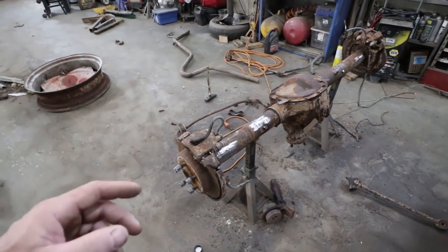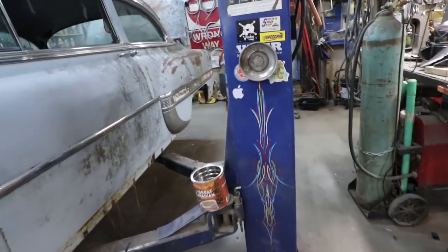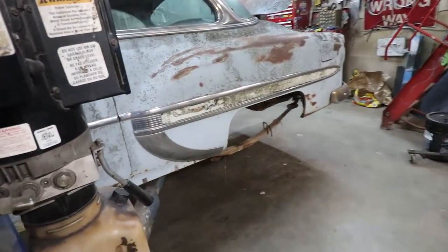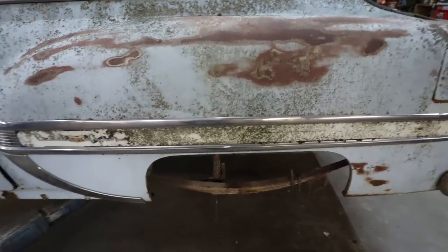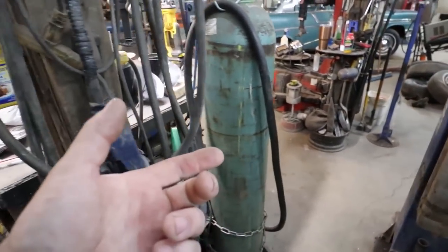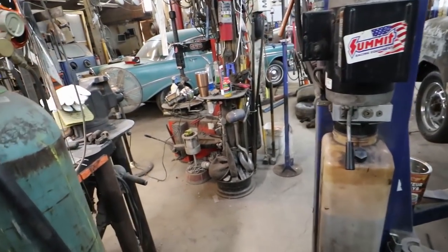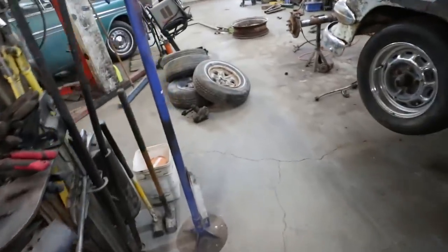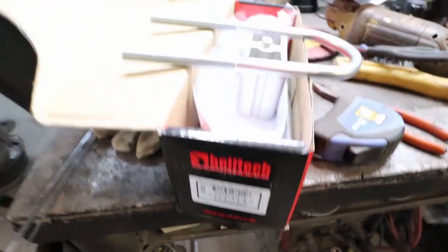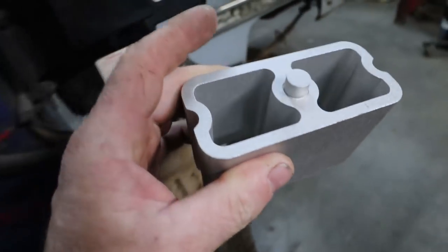So what I'd like to do though is just scooch this over and get the diff sitting in there, see how I pop it on a set of perches. I did get my blocks and my U-bolts, but I have to come up with a way. Let me find my U-bolts. I got my kit, which has all my U-bolts, everything, and then these blocks. These are what always come, these stupid hollow blocks, and they're fine.